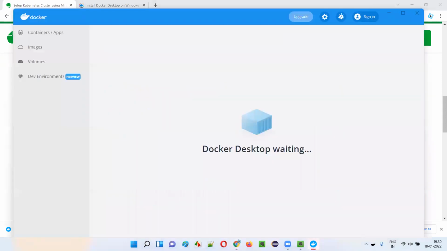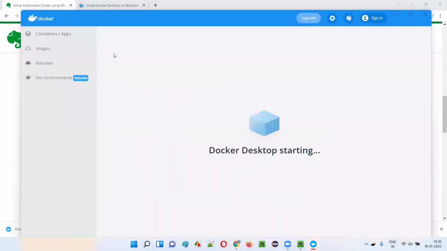You see, it is launching now. And now the Docker software will start the Docker engine. Docker Desktop starting, it will start the engine. Till then you cannot access any of this stuff. Let's wait for the Docker engine to start.